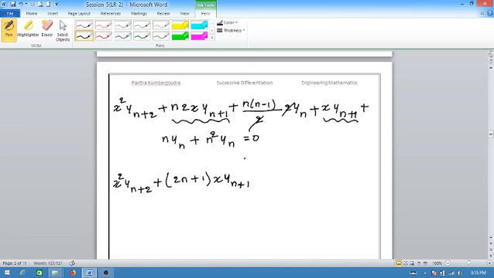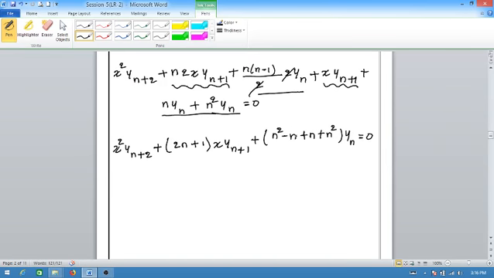Right. Now plus now in the next term. So this term and these two terms. So now yn is common. So n into n is n square minus n. So here plus next term is n. Then in this plus n square into yn is equal to 0. So now here plus n minus n gets cancelled. So write one more step.